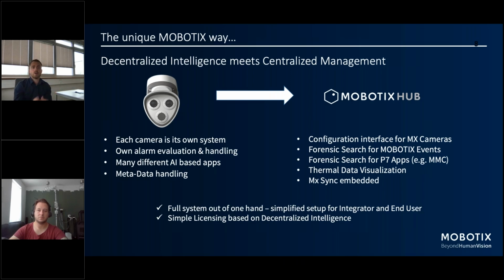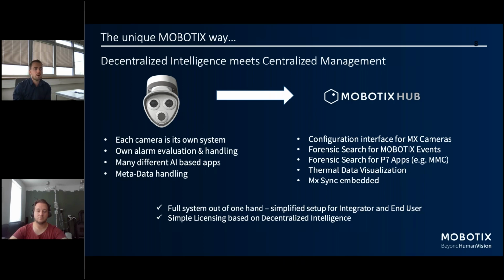So that overall, one major differentiator definitely is that you can have one full system out of one hand, also integrate other stuff, but mainly the cameras and the hub. And then it is also one thing that we hear quite often, it's complex with the licensing and everything. That is actually one beauty of using the system out of one hand. You need the camera and you need the hub. This is once off, so quite easy and simple also from a licensing perspective.